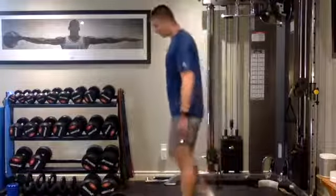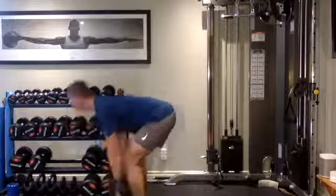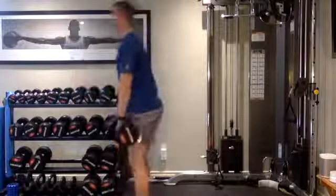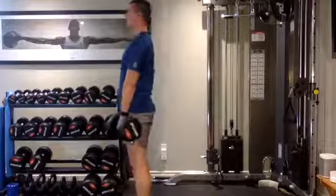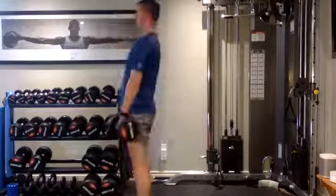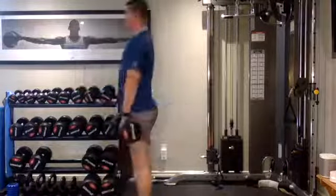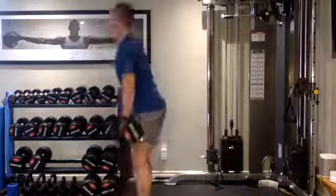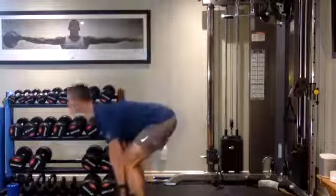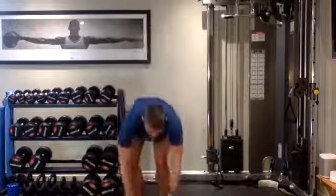All right, so let's get going into our deadlifts. So finish flat back. 2, 3, 4, 5, 6, 7, 8, 9, 10. Good. I'll show you head-on view for the second round.